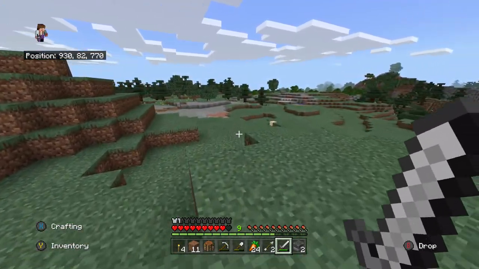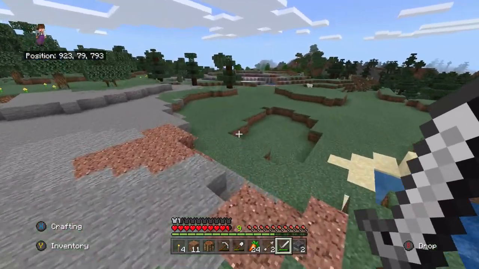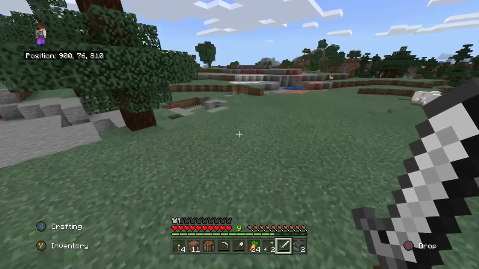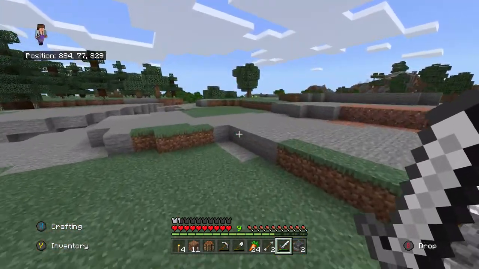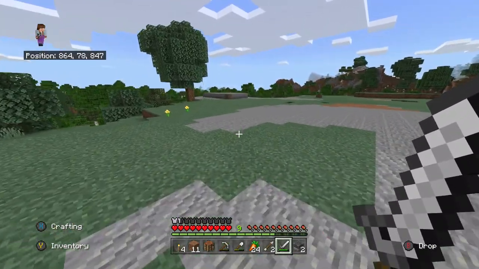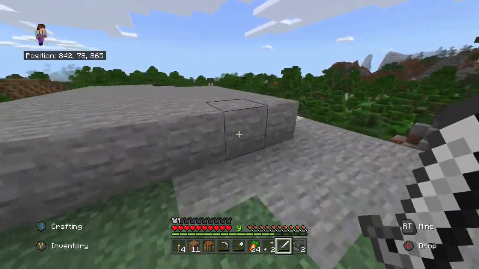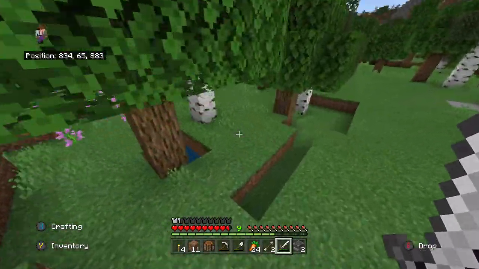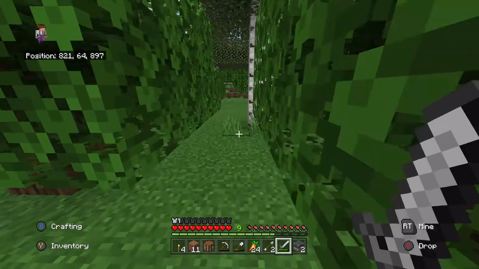Why are you being so quiet? I'm swimming. You're what? I'm swimming. Oh. I just crossed over a whole entire mountain, and no desert. How much time are we going to have to waste just trying to find a desert?